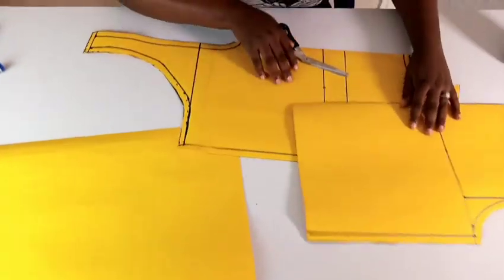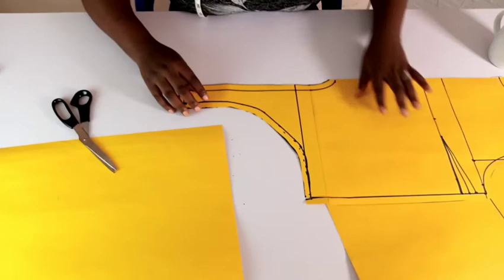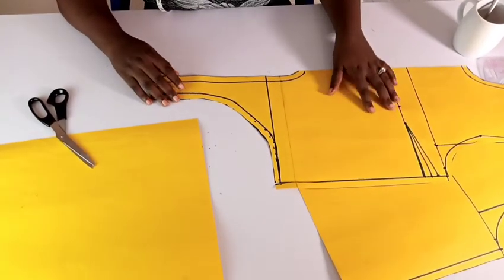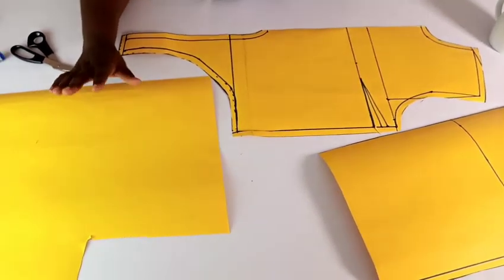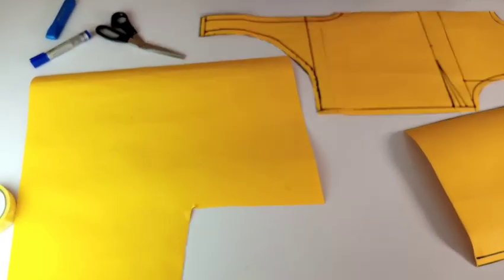So here are our patterns. You can see the front side. I cut out this side. So now for the sleeve, I'm going to be using this side of it to make the sleeve.